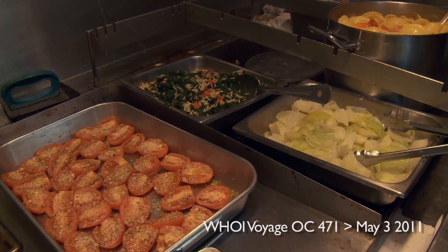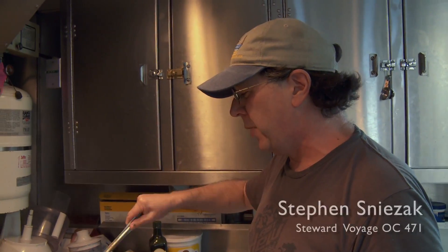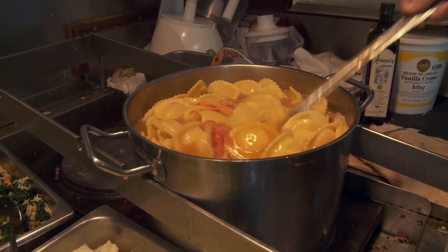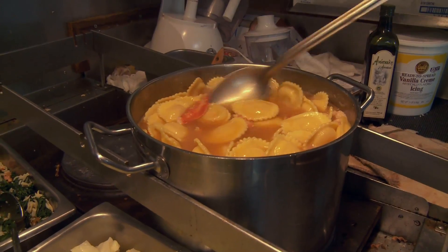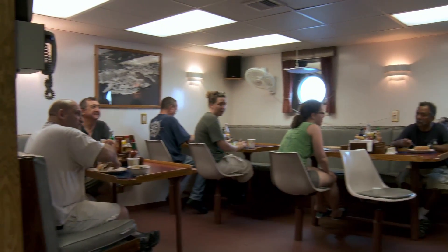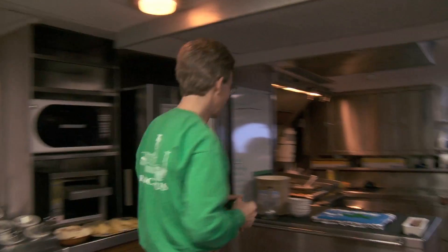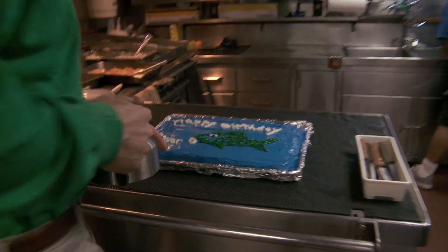We've got some nice steamed cabbage, and over here is my lobster decadence — lobster stuffed pasta with a lobster bisque sauce reduction, with just a touch of cream sherry, and of course, lobster. One of the biggest morale factors on board is the galley. Food preparation has been phenomenal over the last several weeks. We've been very fortunate to have the galley staff that we have. So one of the real big secrets — maybe not so much a big secret — is excellent food.